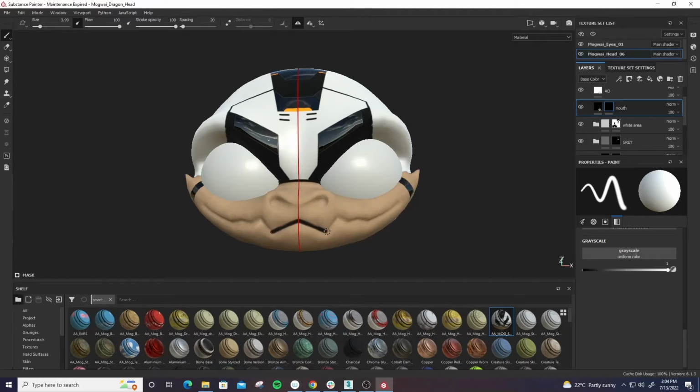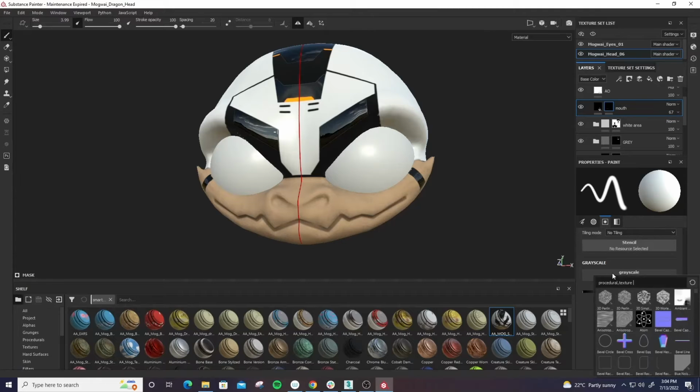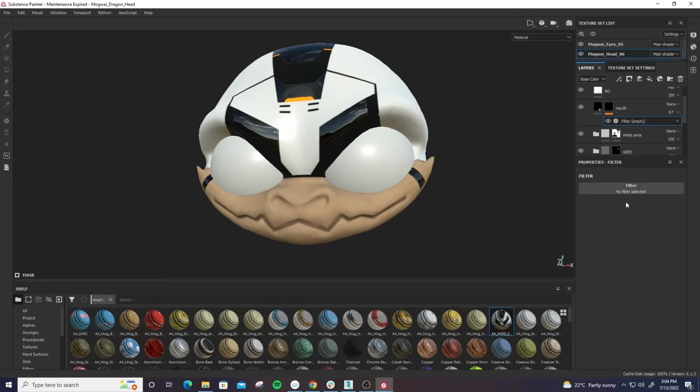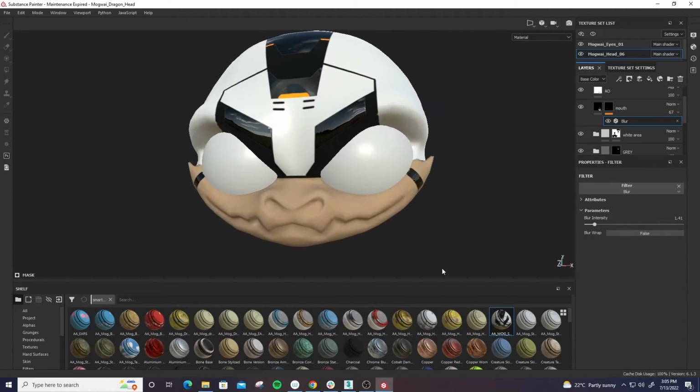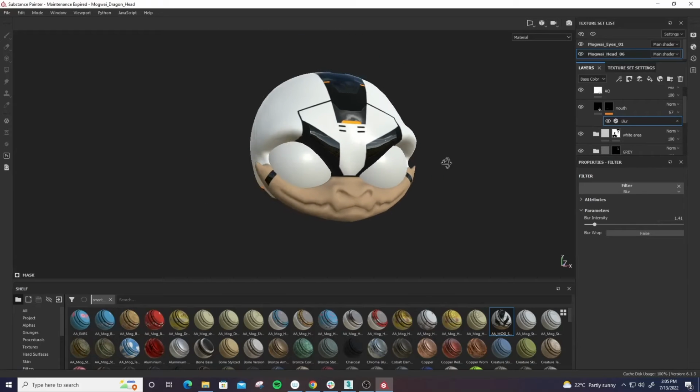And then go through and draw in whatever the mouth shape is. Once you have that, bring that way down and then add a blur. Add a blur filter, so add filter, blur. And then you blur it. You can adjust this, obviously, to have the line sharper and right lined up so that it looks more like an ambient occlusion pass, but that's the gist of it.